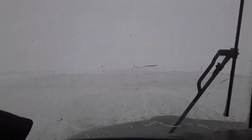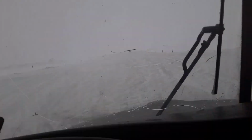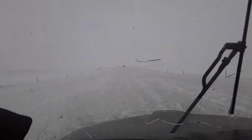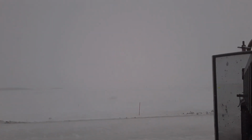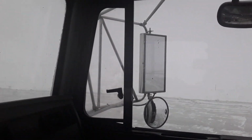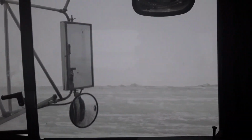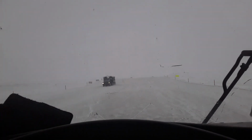Oh, I'm losing traction. I don't know if I'm going to make it up this little hump. Oh, there we go. Go, go, go! I was driving too slow. I don't know if you can tell how wide the river is from bank to bank. It's a pretty decent sized river. So there you go. You can see the bridge that we're on versus out there where it ends. This is Mark in this maxi.